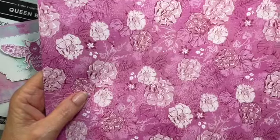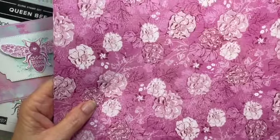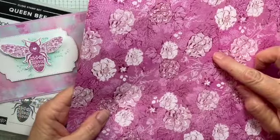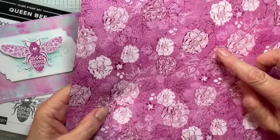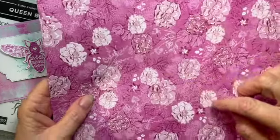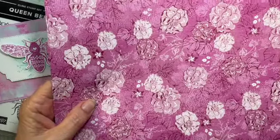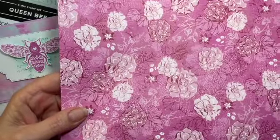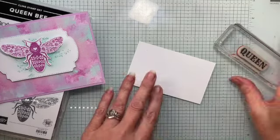And in our color wheel that is shown on page 132 of the new catalog, you will see three colors that are next to each other are Petunia Pop, which is this one, Fresh Freesia, which is this one, and Bubble Bath, which is, well, it's actually pretty in pink. But those three colors are next to each other on the color wheel, which means they go really well. And pretty much this is those three colors, very close to it. Okay, so of course they're going to look good together, because they fit next to each other on the color wheel.